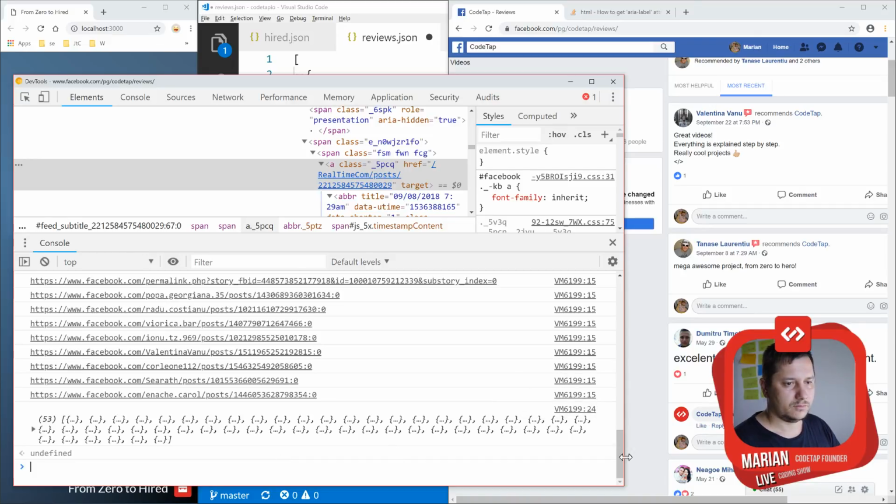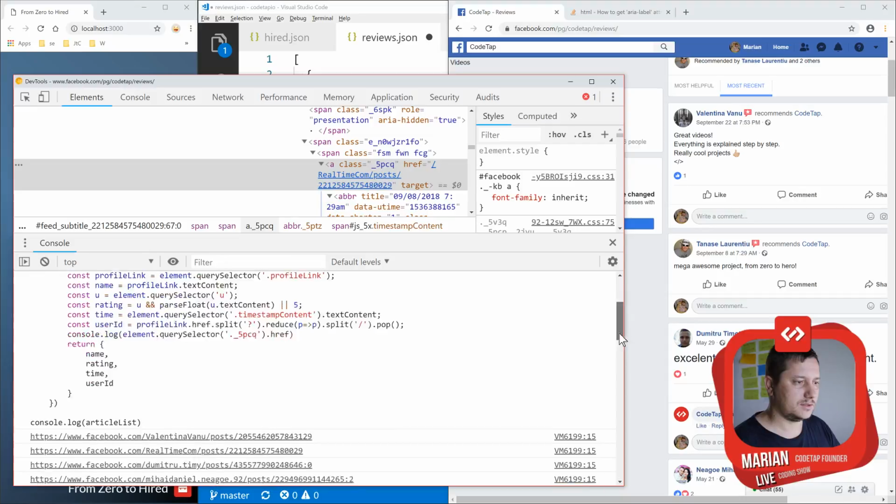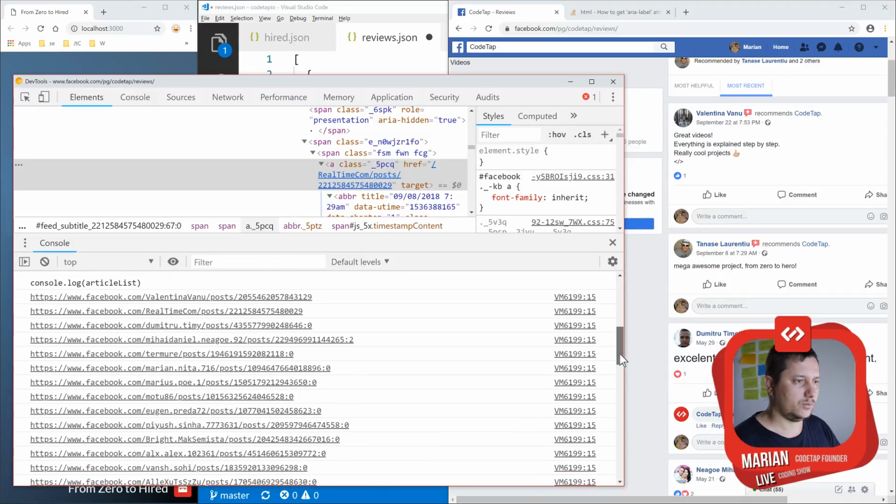Okay, we can see that we got lots of links and we want to do what? We want to take this part out and only leave the last one. Take whatever is in this string. So again, we can split it by slash and then take the last one with pop, just like the other one.